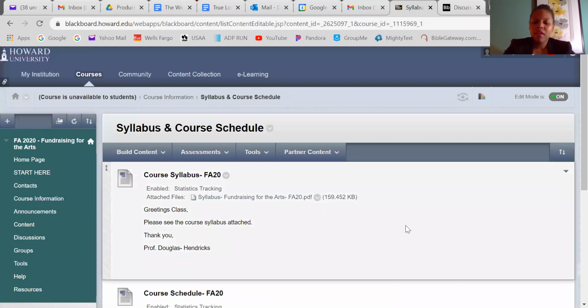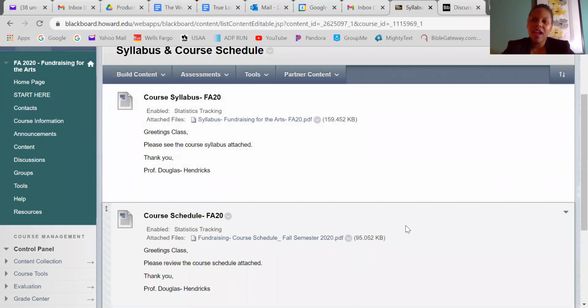The folder you see here is very important, as it includes your syllabus and course schedule. This tab here is the actual syllabus for the class. It will behoove you to actually read that syllabus, know what's in it, understand the expectations that I am offering as the instructor, the objectives that you will be learning, as well as what you need to do as the student to be sure that you are successful in this class.